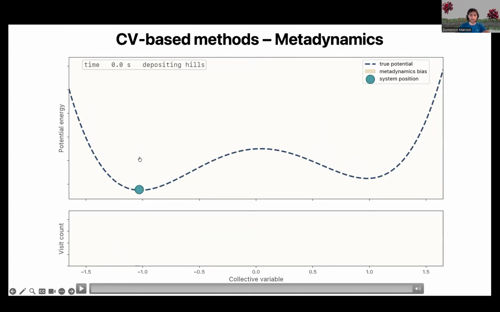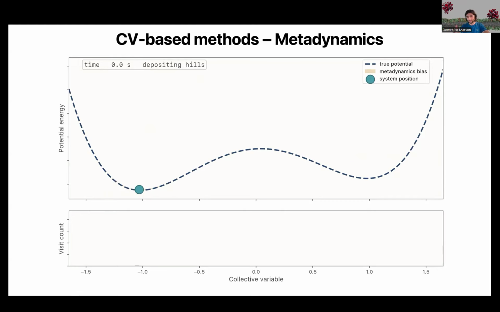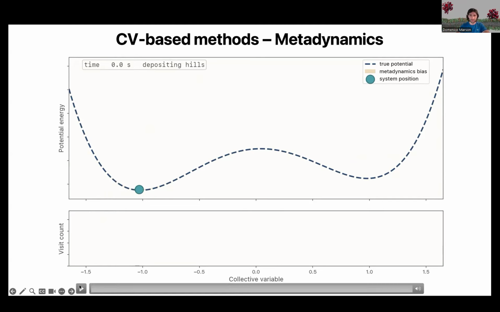In metadynamics, you run the simulation freely, and the end goal is to create a metadynamics bias, a time-dependent bias which is built by the method during the simulation. Ultimately, the metadynamics bias will be the negative of the true potential. This bias is built by the simulation dropping, at some time interval, a repulsive Gaussian at the current collective variable value. In this way, you build the metadynamics bias as the sum of such Gaussians.